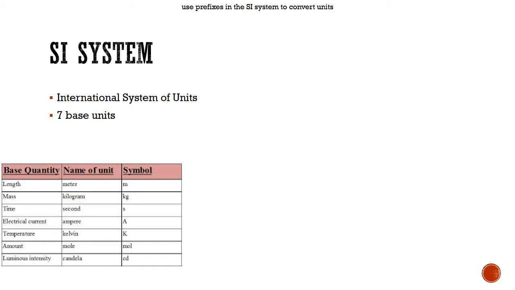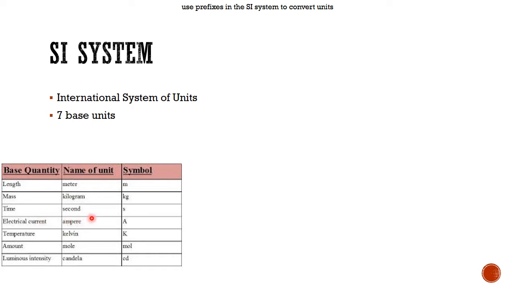You do not need to memorize these for any reason, but a couple that you are probably familiar with would be, for example, the meter, which we know is a unit of length. That is the base unit for the quantity length. The kilogram is the base unit for mass. Second, the base unit for time. Those you've certainly heard of. Perhaps you've heard of the unit Kelvin to measure temperature, maybe not. The ampere, I'm guessing many of you have heard of. Typically we just call it an amp, the number of amps of electric current.